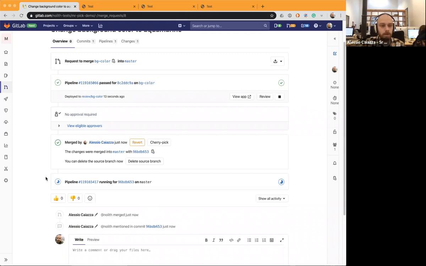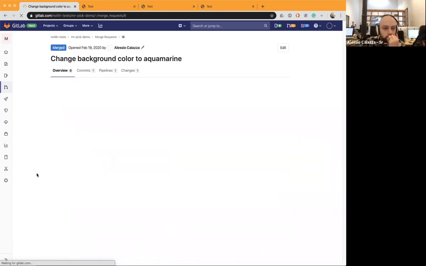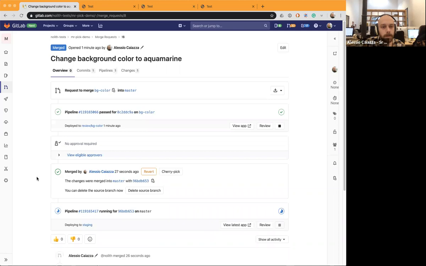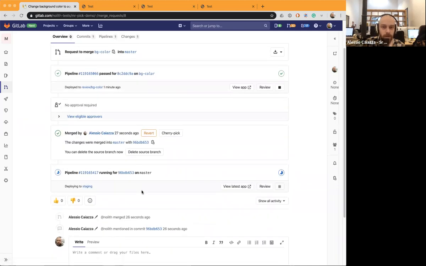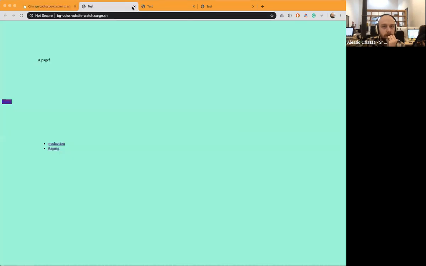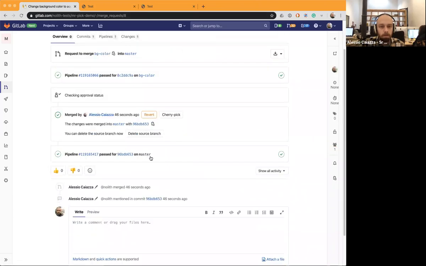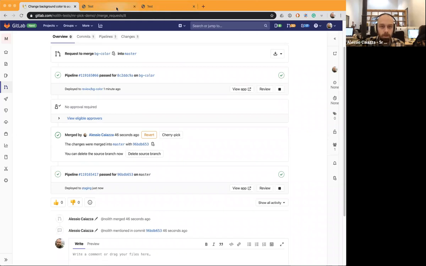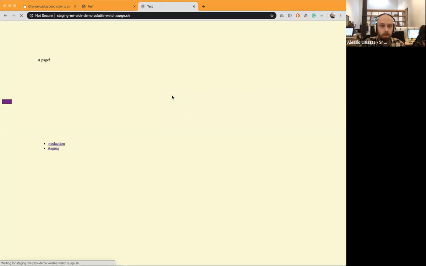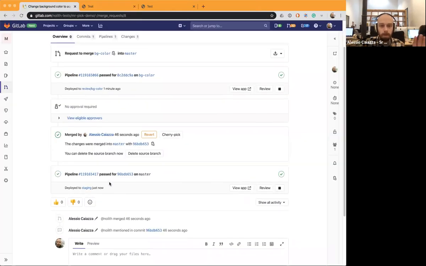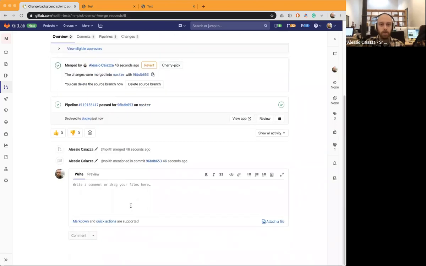As you can see, it is deploying to staging. So let me close this because we no longer need it. Okay, done. So it's deployed to staging, which means that if we go here in the staging tab and we refresh, we have the new background. Again, production will not change. So this is the regular development that we may have. At a certain point, someone may decide that this is so cool that we want to deploy this to production. Only this change, we want to change the background and not everything else that is already on staging.